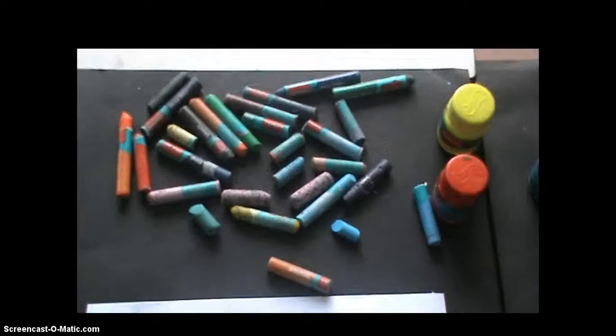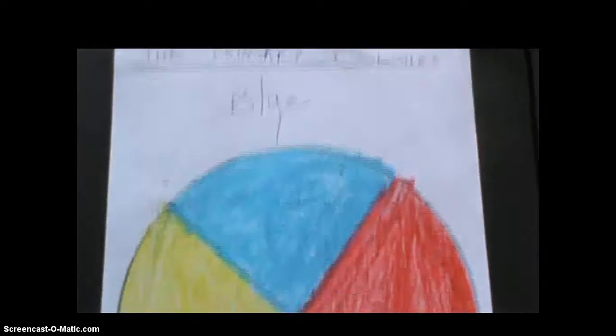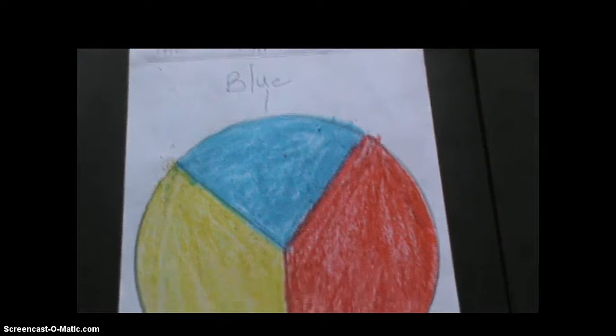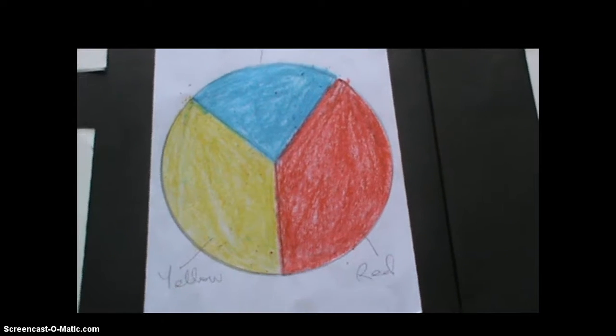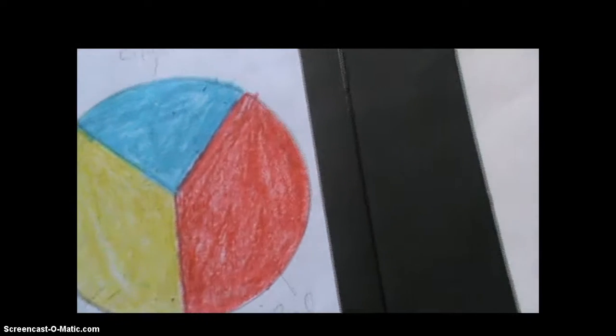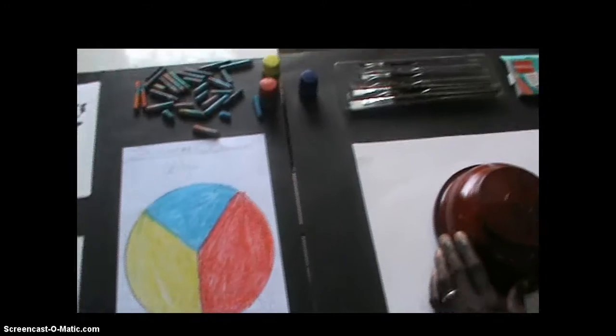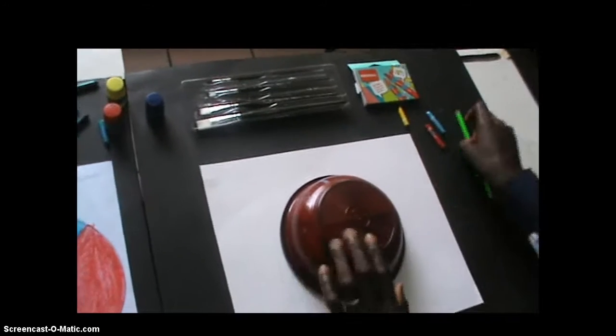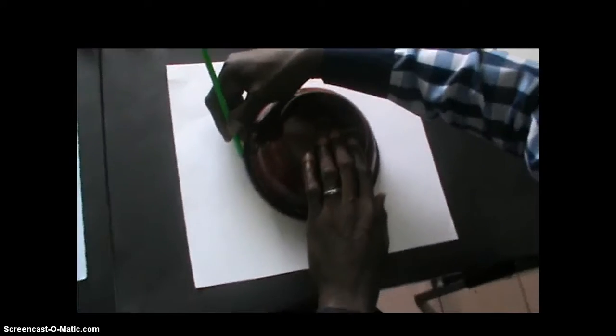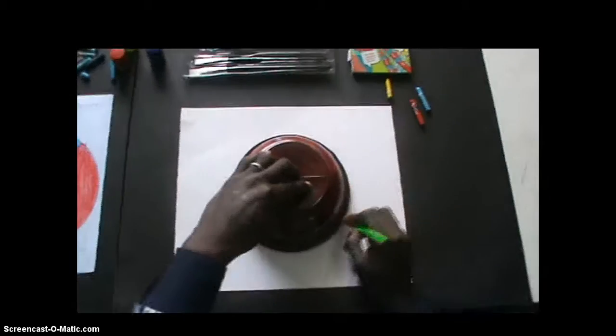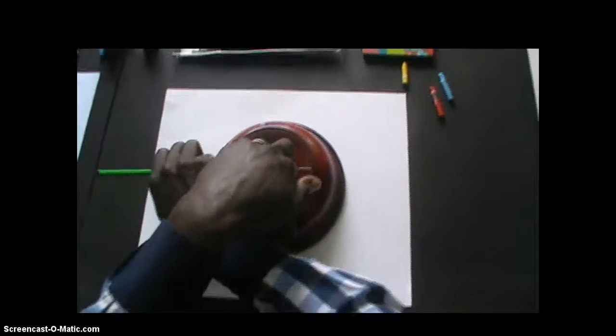The materials: the wax crayon, the poster colors, and you see how this will be done. You get a round edge object such as a cup or a bowl.